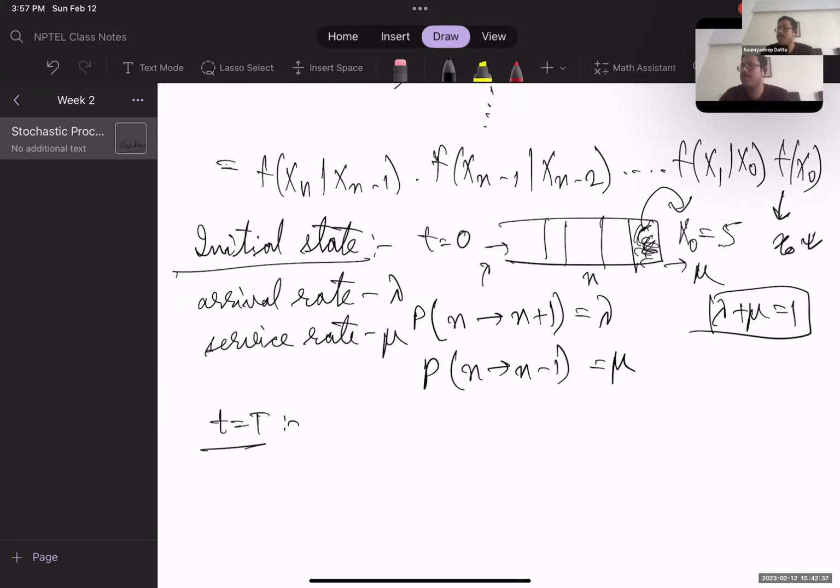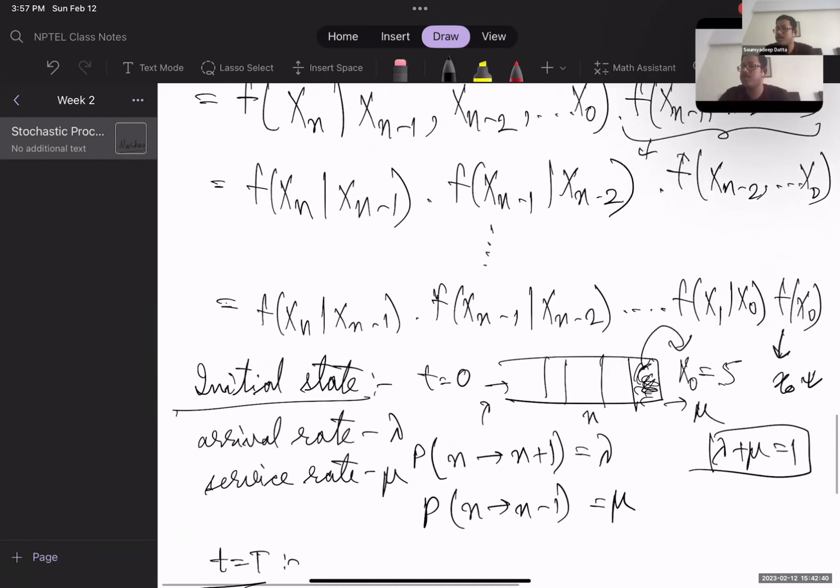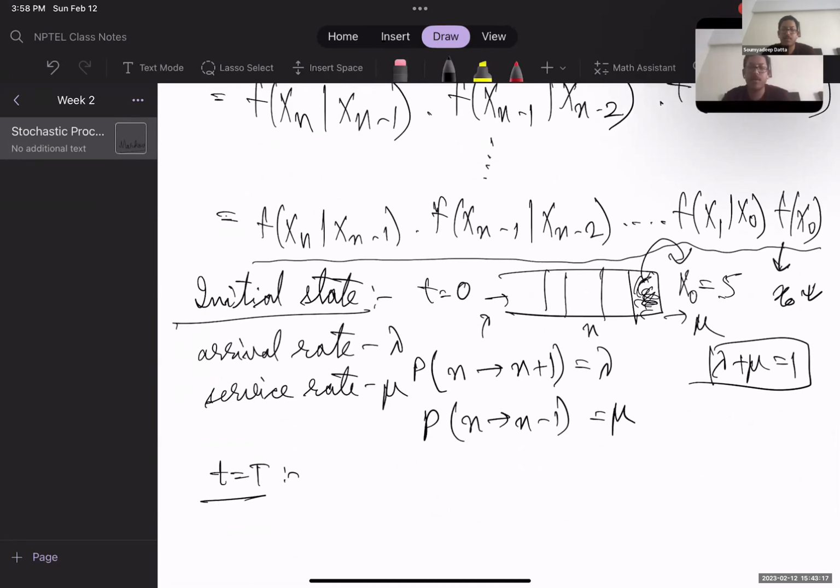We can study the mathematical details later, but this result is the key thing: if you know x0 and you know how it can jump from x0 to x1, and from xn minus 1 to xn, that is all you need to characterize Markov processes. Once we draw a chain diagram, it will be even clearer, right? Any questions? I thought I'd do a little bit of theory before jumping to a problem.